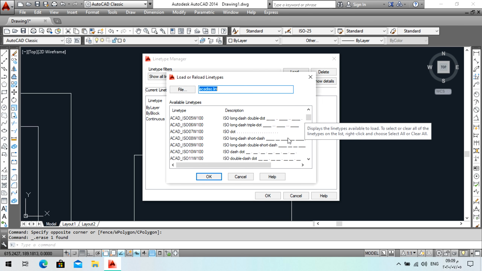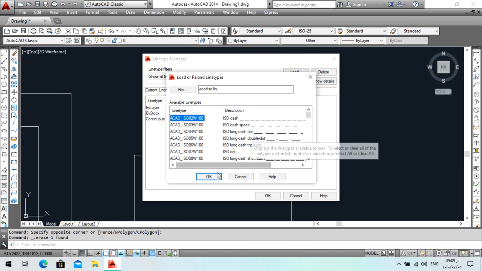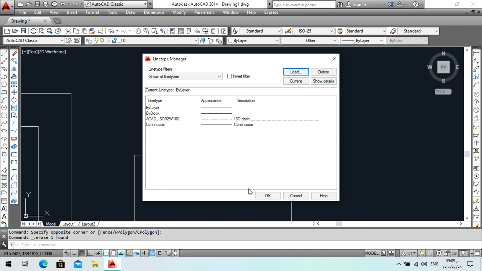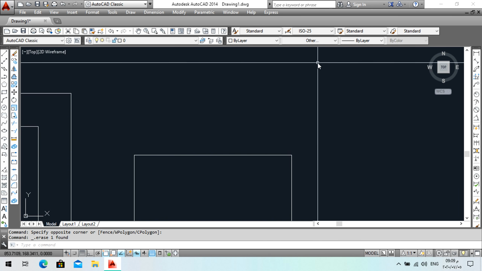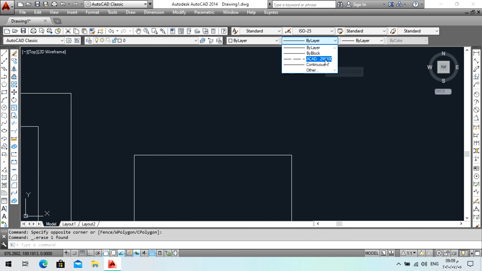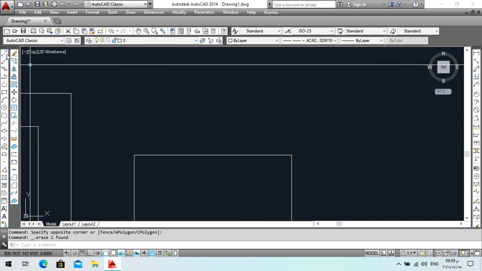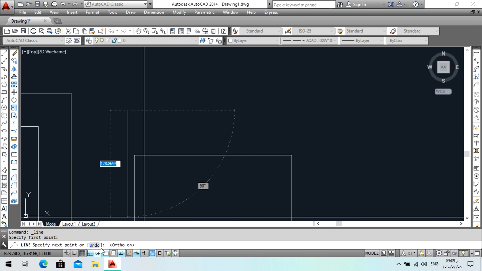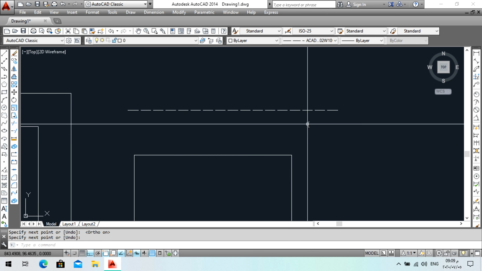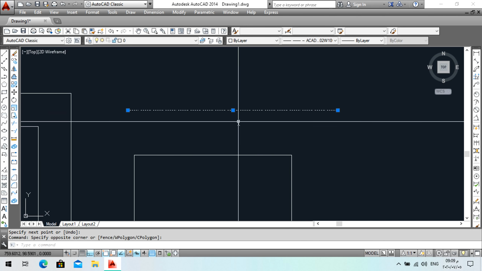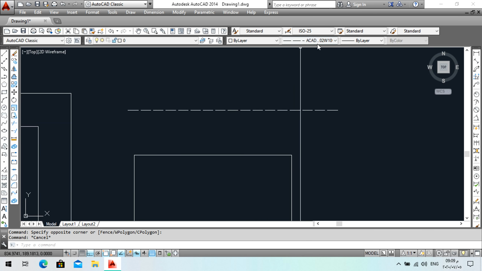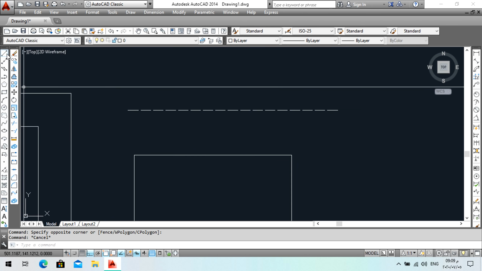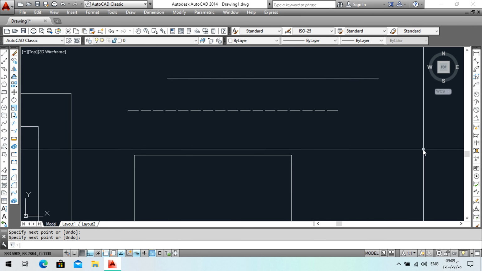We need sometimes this line, dash this one. You have to press OK, then OK. Choose here, then go to line, draw a line, make it straight. Okay, this dotted line. Don't forget to go back to this straight line, so you can draw lines again.